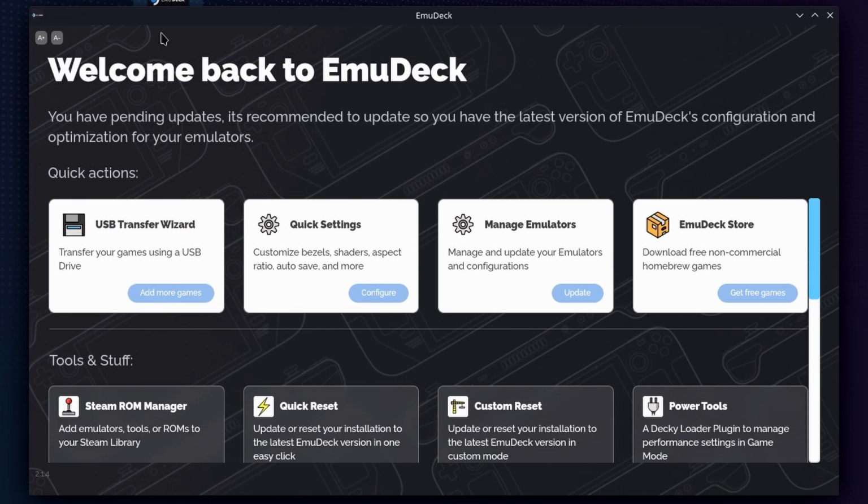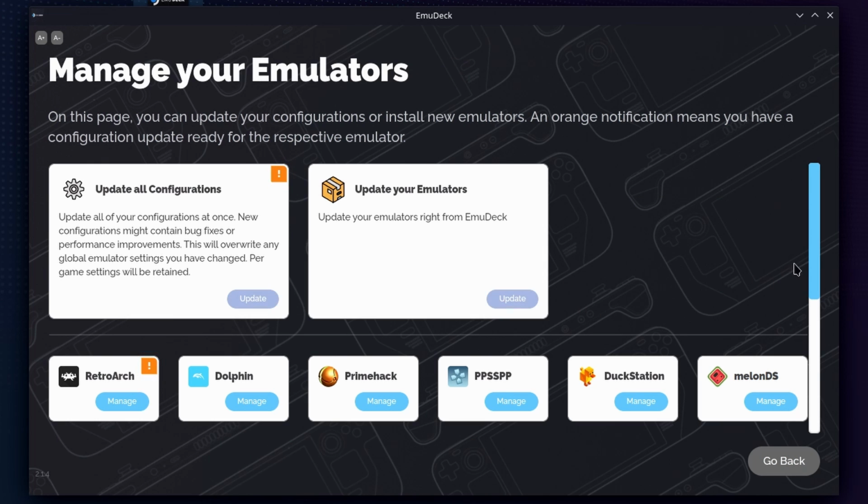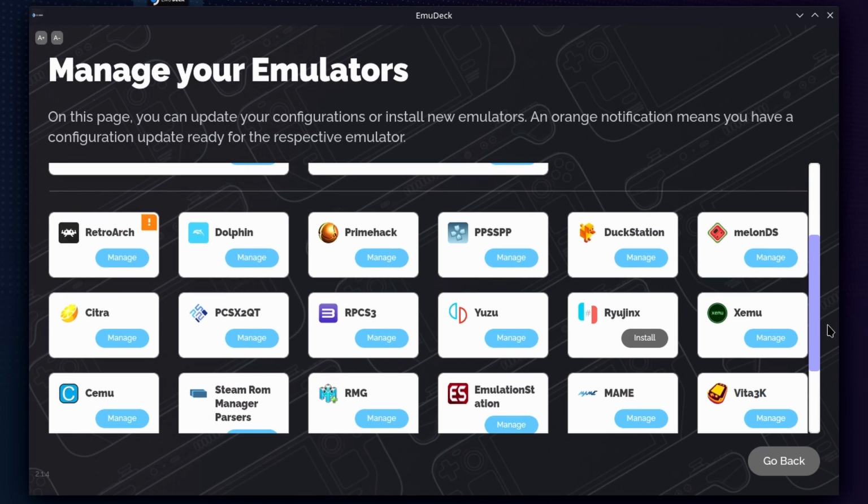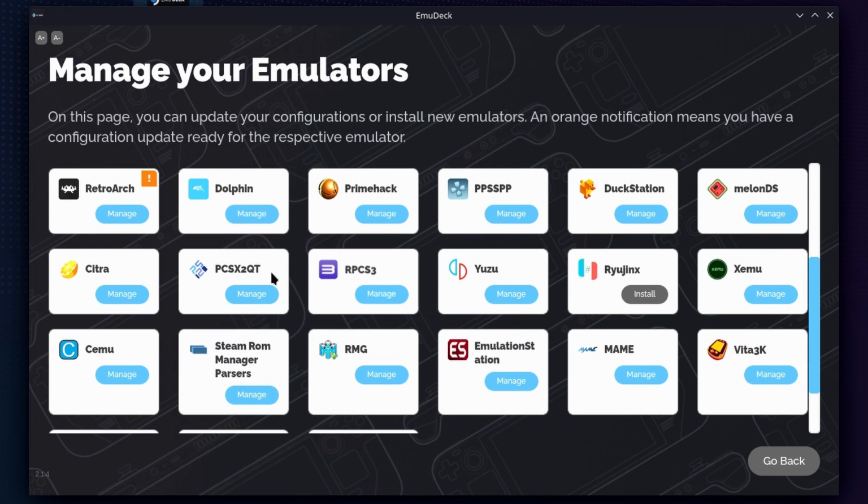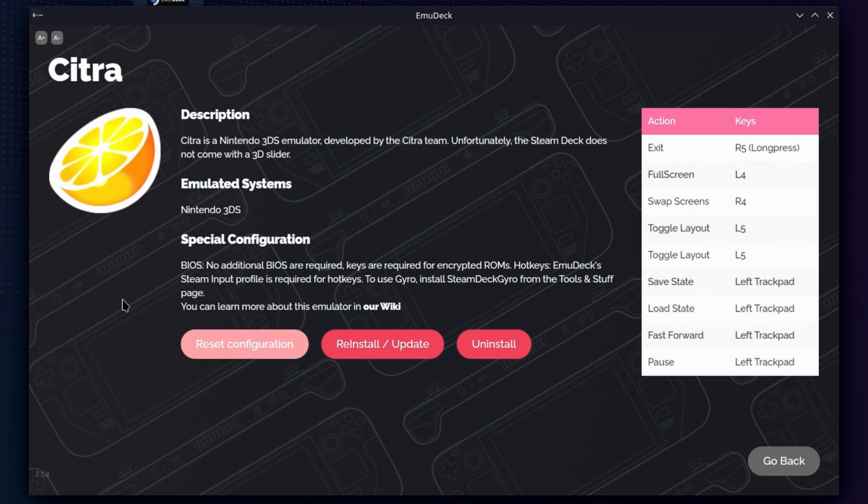Once we have all our files open, we're going to go over to EmuDeck, and we're going to pop into Manage Emulators, just so you can better understand the hotkeys. I'll show them to you on screen, because there are a lot of hotkeys for Citra and 3DS on your Steam Deck. Just scroll down till you see Citra, hit Manage, and it's going to tell you in here again that there's no BIOS needed, but if you want to use certain file sets, that key text folder is going to be very important.